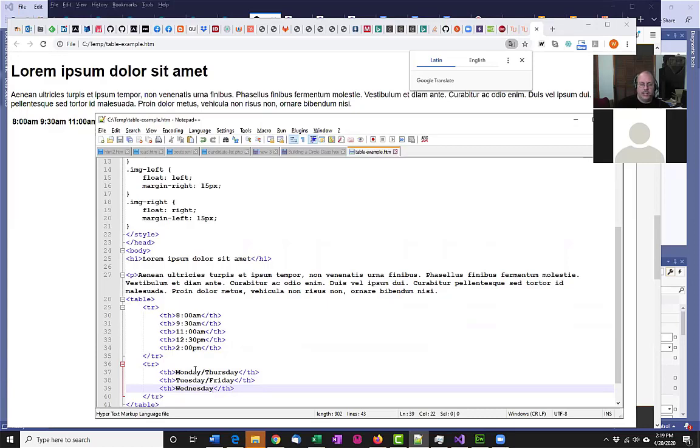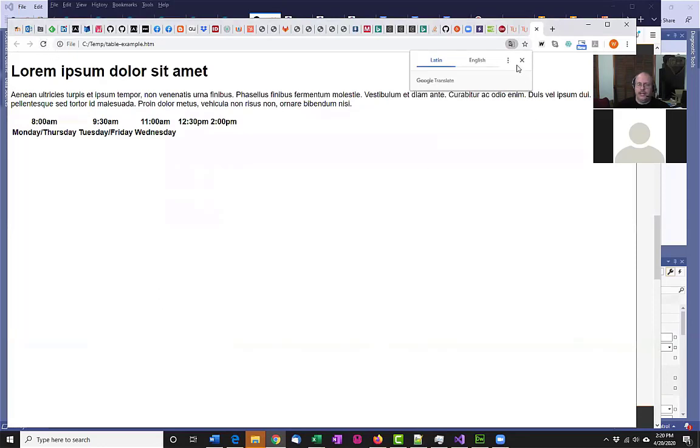Okay. Now, this has two mistakes that I want you, when I reload it, I want you to see if you can figure out if we're supposed to line this data up over rows and columns. I want you to see if you can identify the two mistakes, and then secondly, how might we solve these problems? Okay, so let me reload this right quick. Okay, and you see I've got my times and I have my days. Now, do you see the two problems? One's going to be a little bit more obvious than the other. I'll give you a hint.